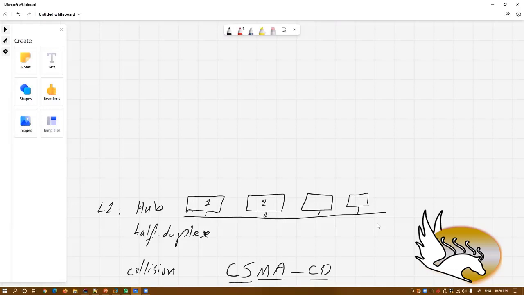And collision domain is something else that I forgot to tell you. Whenever we have something like this where a collision can happen, this is called the collision domain. So here, our domain is this wire, and there are 4 computers connected to it. So these 4 computers are on the same collision domain. But when we reduce the number of devices on this collision domain, the quality and the speed of the connection is going to increase. So one way to do that is to go with layer 2 devices.